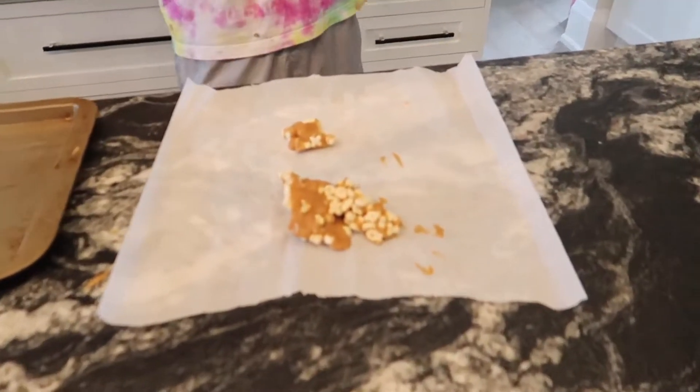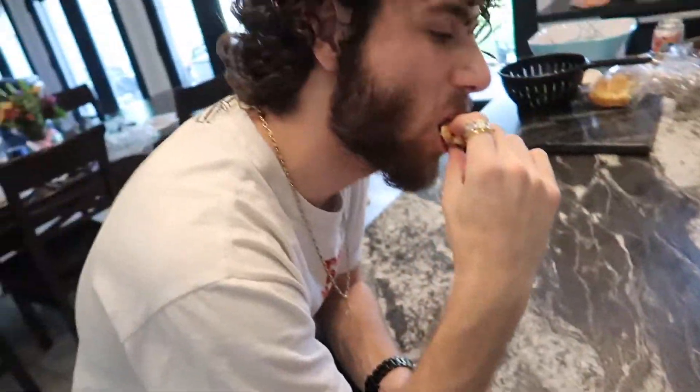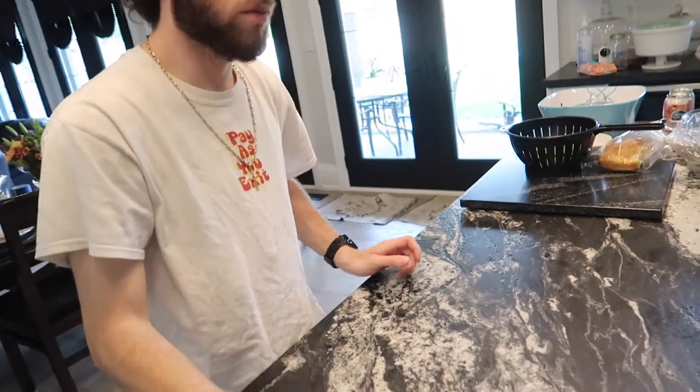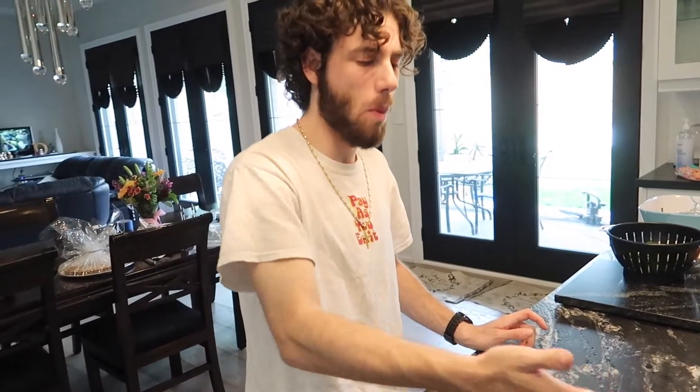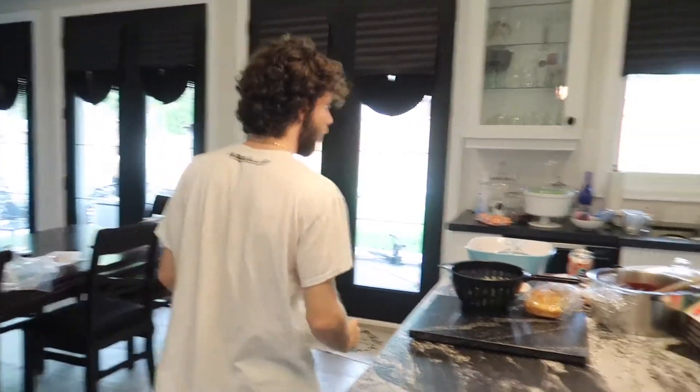A little longer than a few minutes later — alright guys, it's been about 40 minutes in the freezer. Looks like it's all frozen now. This one kind of got stuck together right there, but we're gonna be trying it out — taste test. Let's see how it's gonna taste. I mean, you already know it's gonna be good — what, you expect it to be garbage? It's just peanut butter and syrup. I like the combination of that crunchiness and a nice layer on top. Not too much peanut butter — you don't want too much or you gotta drink all the water. This is a good mix.